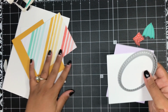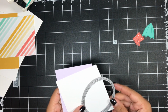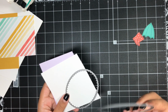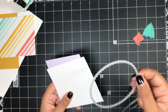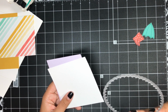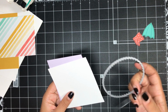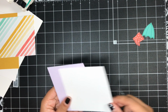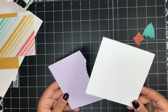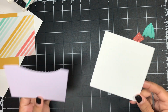All right, so now we are gonna do a little bit of die cutting, which I have not done in a video in a long time. So I'm using one of the largest ovals from the Stitched Shapes dies, and then I'm also using one of the scalloped ovals from the Layering Oval dies. Both of these sets of dies are retiring. I'm so sad to see these go, but that's okay. And then I've just got some Whisper White cardstock, and then some Purple Posy cardstock, which Purple Posy is retiring as well.